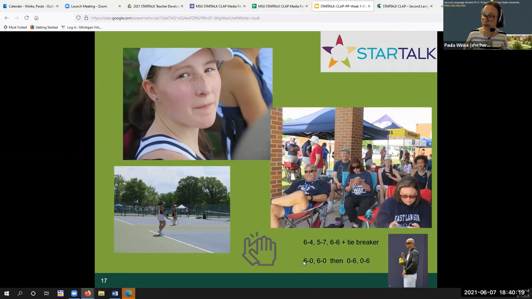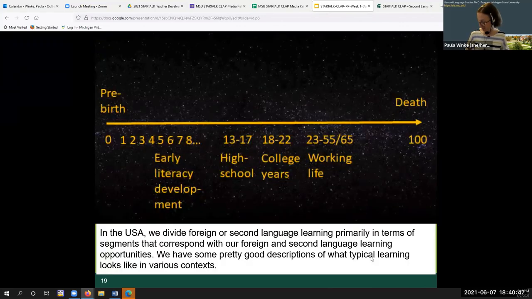So she went from a really easy game to a super difficult game where she didn't have a chance. And my daughter said, that was too bad because she didn't get to show what she could do. She didn't get to play well at state. So my daughter, even though she lost, she felt that she was able to do her best. And that's what you want to do with an assessment. It should be matched to their ability level, and it should help them do their best and showcase their best.